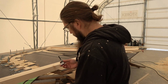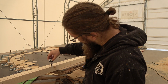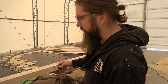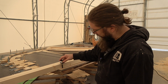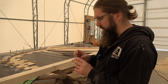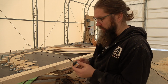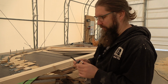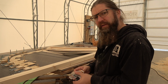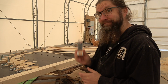So with this kind of bit I can machine these as they are, so I don't have to do them from separate pieces and glue them together afterwards. I have to test these first, of course, to make sure that my settings and things are right, because they are pretty aggressive compared to the other bits I have used so far. Making things a little bit more serious, bit by bit.